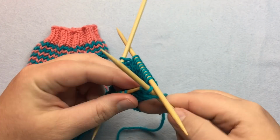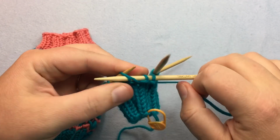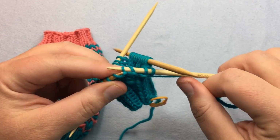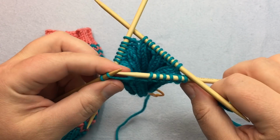So you're no longer going to be doing the rib part, and the cuff on both sides will be in a 2x2 ribbing. However, they will be in different colors, as you can see on our sample. So continue purling all the way around and meet me back up for round 2. See you in a moment.